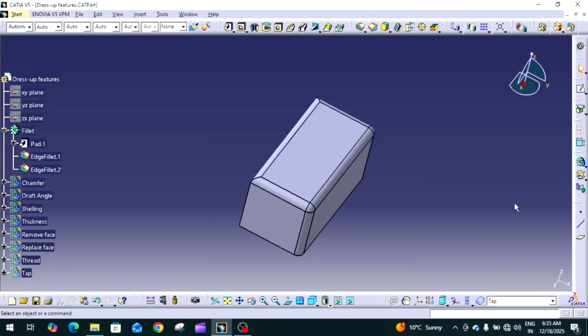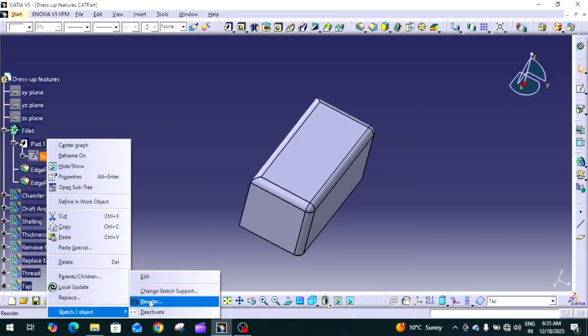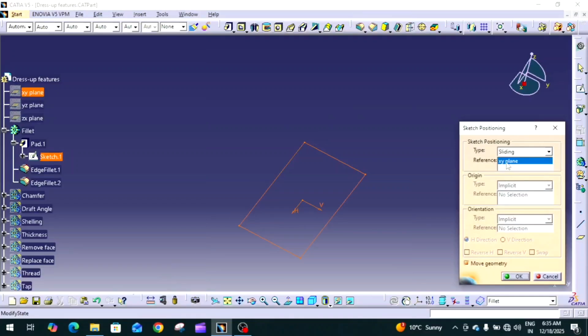This is especially useful when the sketch plane changes. Sometimes we need to change the plane as well. Sketch plane means, this sketch is created on XY plane and I want to change the plane. For that, I will change the sketch support. Here you can see the reference is XY plane.